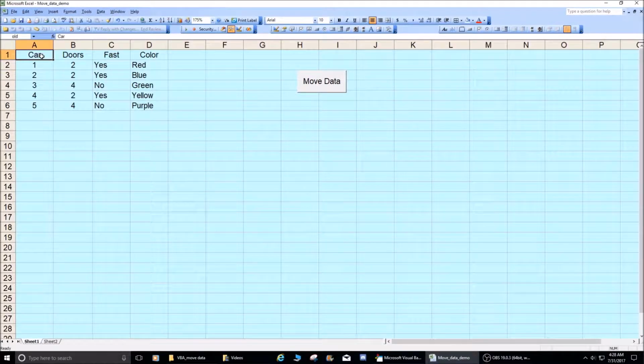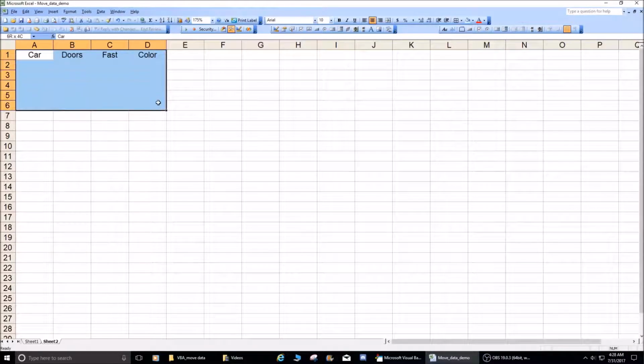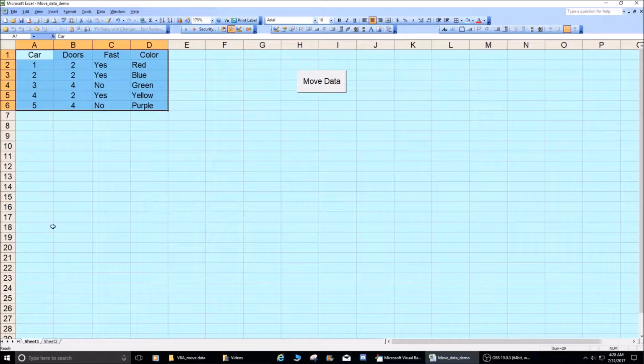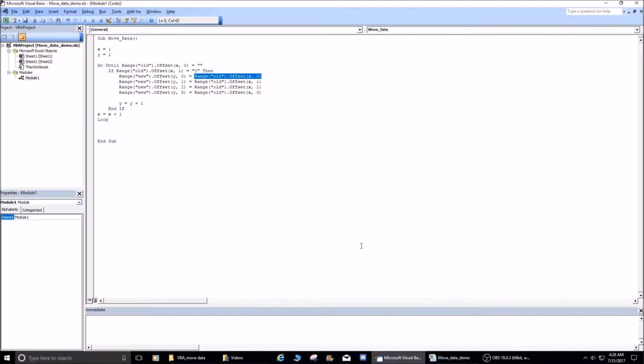So here's our old data, here's our soon-to-be new data, and all that's going to do in VBA is make one cell equal to another cell. The first one says new y, which is equal to 1, column 0 is equal to the old data of x equal to 1 and column equal to 0.